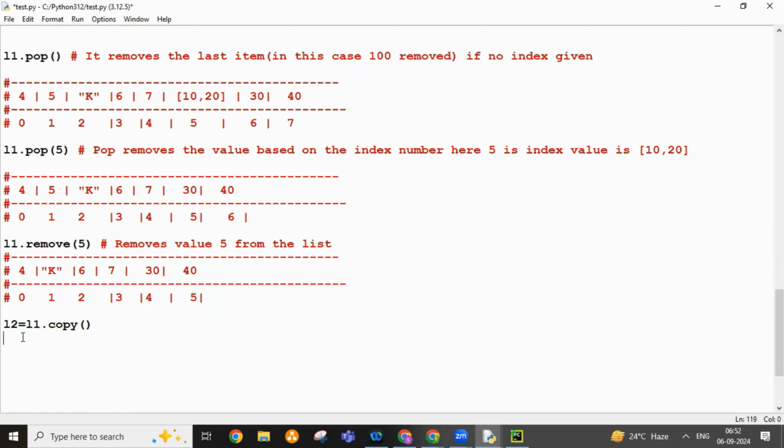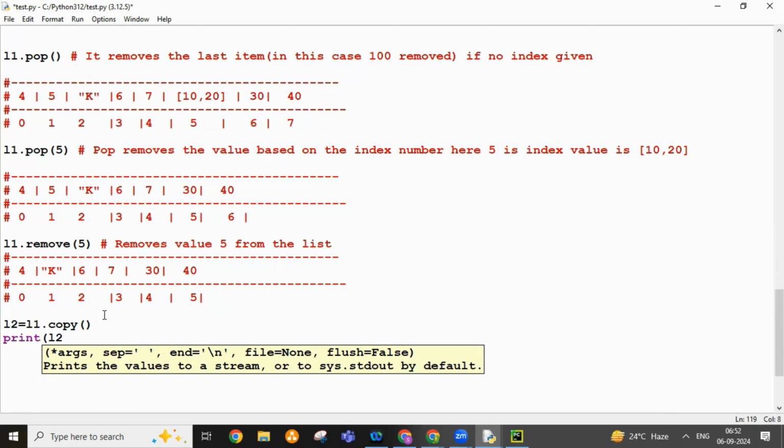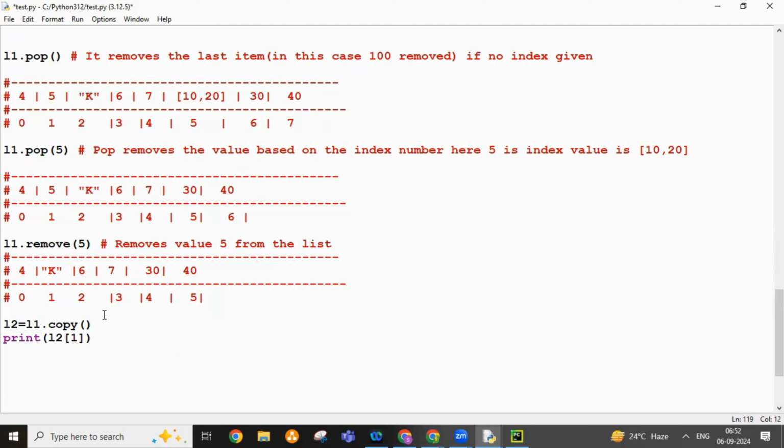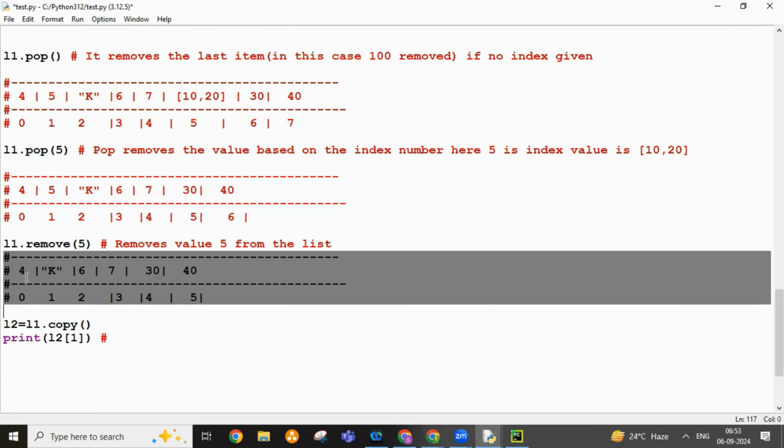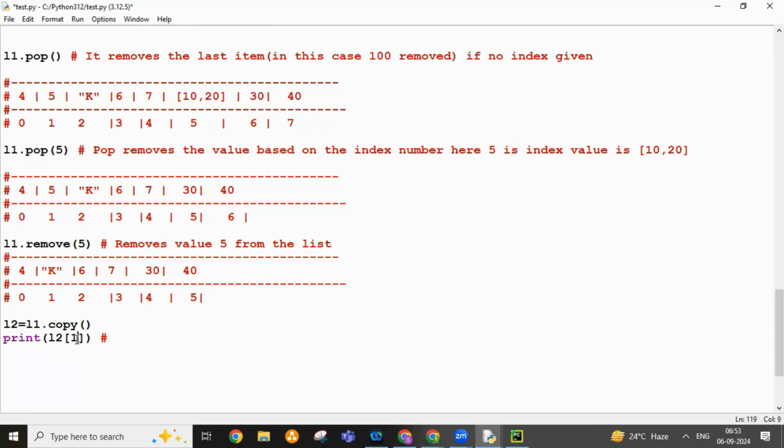Even now, if you print L2 of 1, what is the index number 1 value of L2? Since you copied whatever was in L1, it maintains the same index numbers, same values, everything. So what is the value? K. Makes sense?